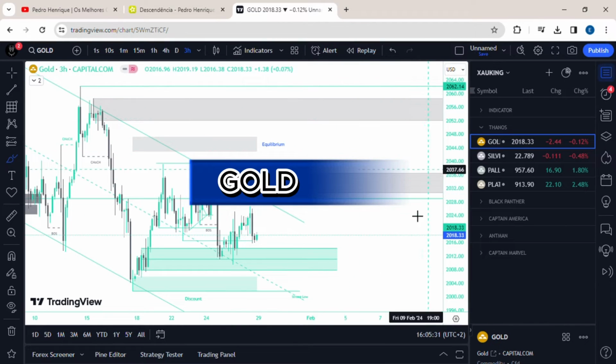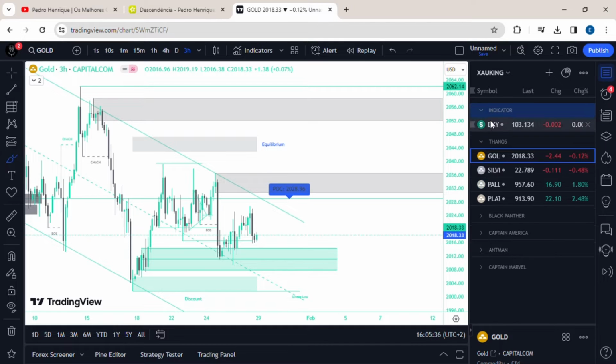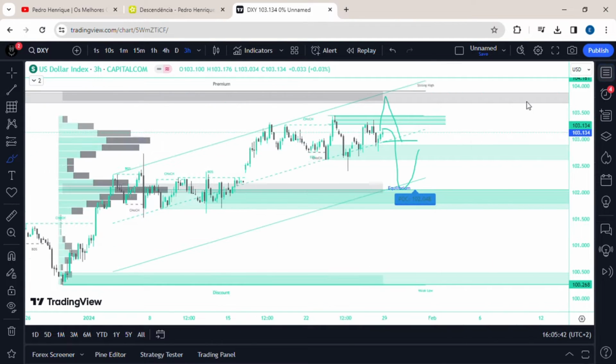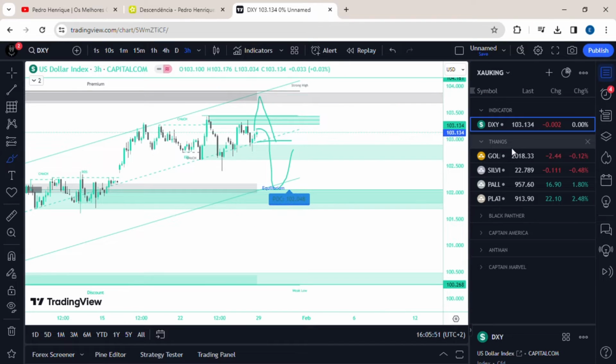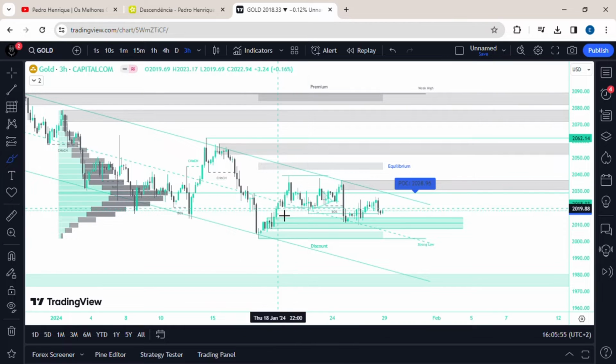Now looking at gold, as you can see, look at the differences. If you go to the dollar index, you will realize that we're on an uptrend. Hence we have a parallel uptrend channel. Okay, so this is an uptrend channel or an ascending channel, as you can see. And if you go to gold, you can see that we are on a downtrend overall, and we are looking at a descending channel. So within a descending channel, the most prominent moves are going to be sales.